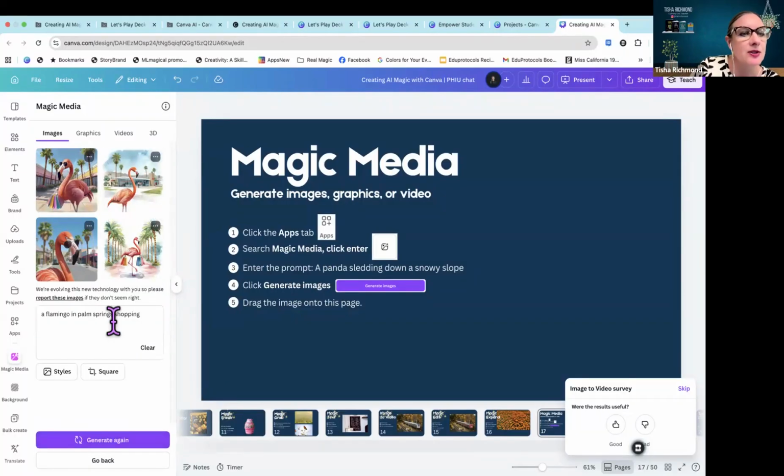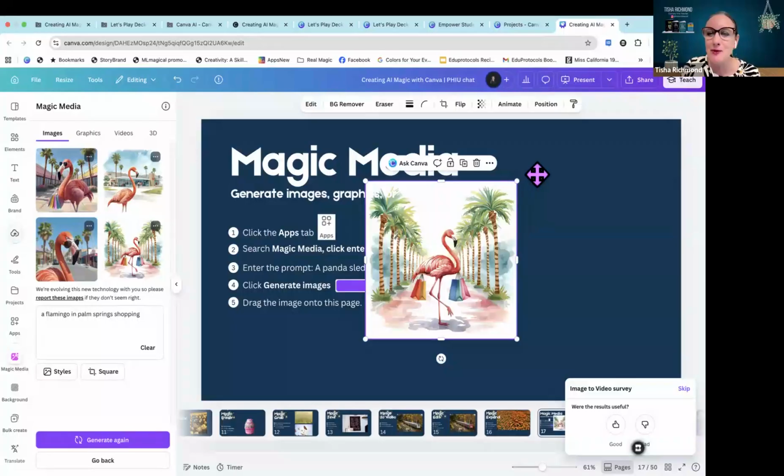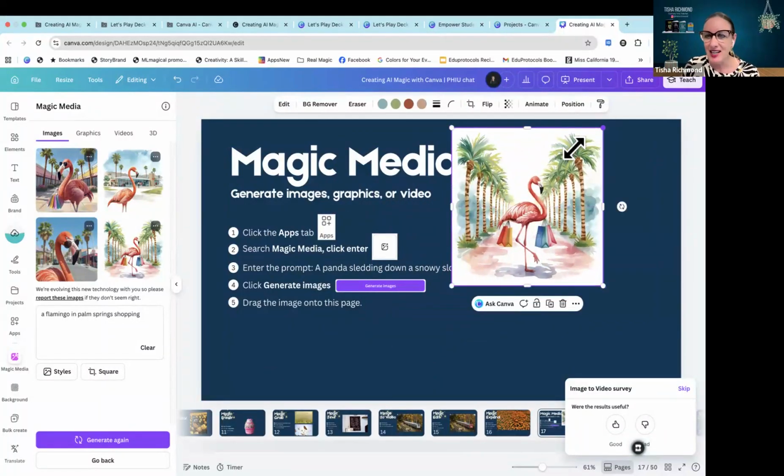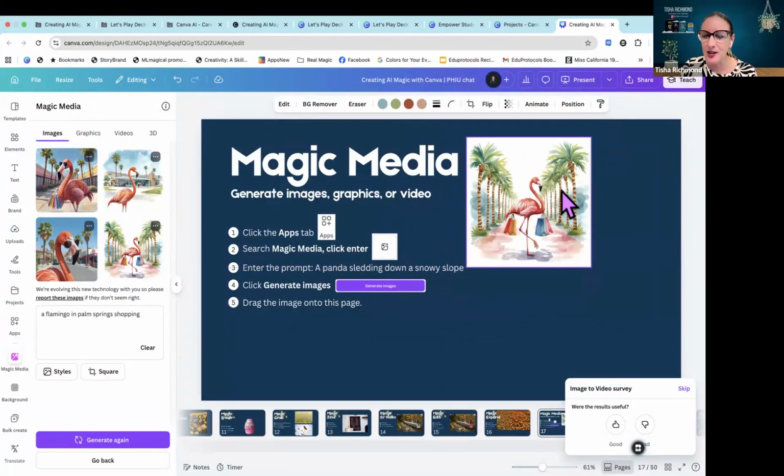And oh, very cool. Because I didn't select a style, it's giving me some different styles to choose from, which I love because sometimes I don't know what style I want. Maybe I want to be surprised. So now I have this. These are actually all really fun. This one has more of a watercolor look where the flamingo has the shopping bags.